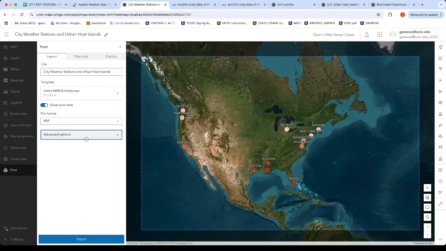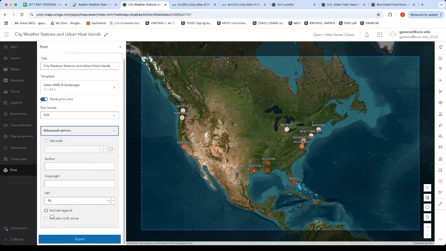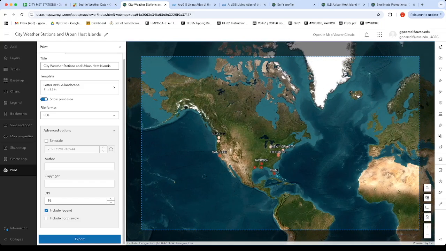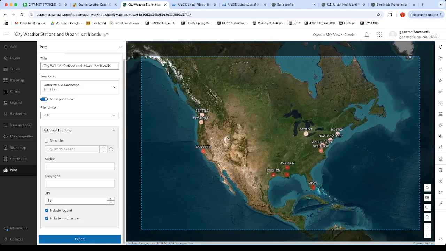If you click on Advanced Options, you can click Include Legend, which we want. You can also click Include the North arrow, and that will be added once we click Export.